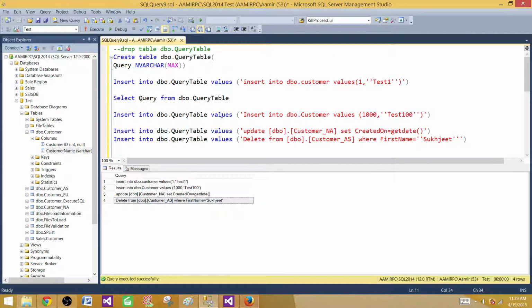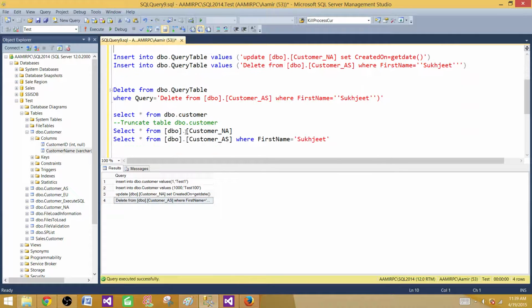Okay, now as we ran our package and it failed on the fourth line, what do you think should be happening? Should these be completed or not? So let's take a look and see what happened. We can see that the first queries got completed. Once those queries ran on SQL Server, it's not rolling them back. So that's good. And then we have these null values updated as well. And then the last one was Sukhjit, where we were deleting it and it could not delete because our query was wrong. So you have to understand that one.